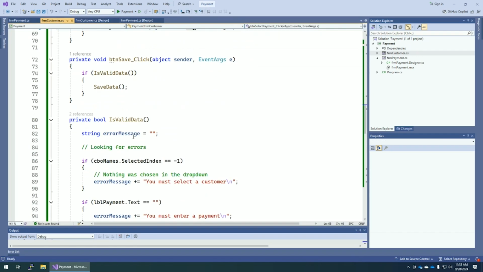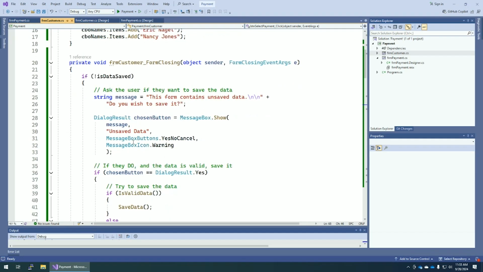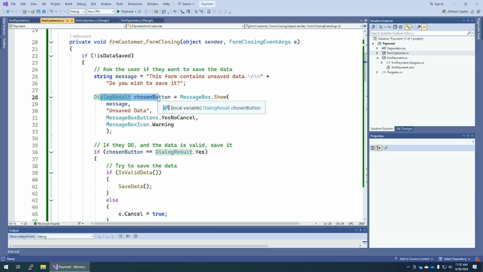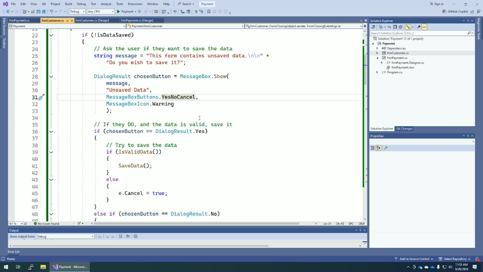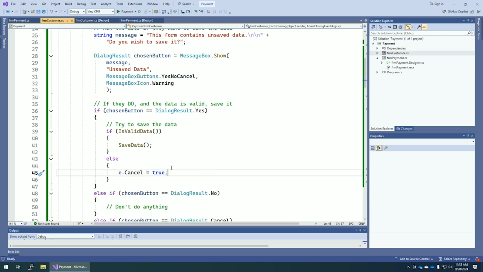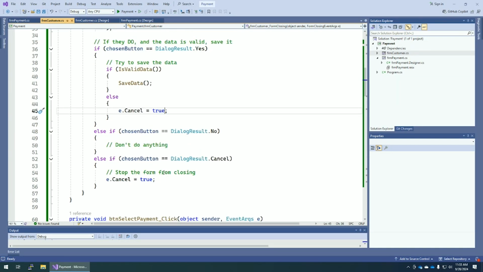All right, so that's an important bit. Error messages, we know how to do all that stuff. But the closing also, same thing. We're using MessageBox.Show. We're giving them options, and then we're looking at which button they chose in that MessageBox.Show. Did they choose yes, no, or cancel? And then based on what they chose, we can do other things. Remember, e.Cancel will stop the current event from running. So when the form's closing, in my code, I could stop it from closing. All right, all of that was 10.1.